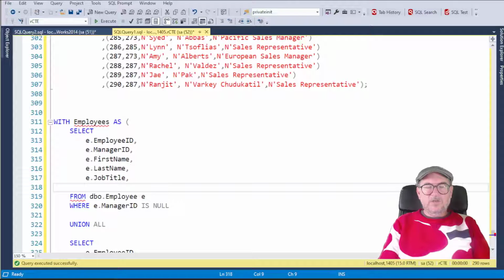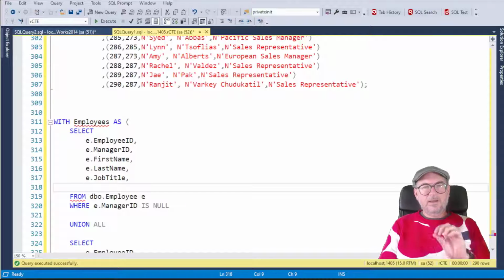So first of all, I'm going to be interested in knowing for each employee which reporting level in the company that person is. So the CEO is going to be on level 0. Any direct reports to the CEO are going to be on level 1. Any direct reports to direct reports of the CEO are going to be on level 2, and so on and so on.